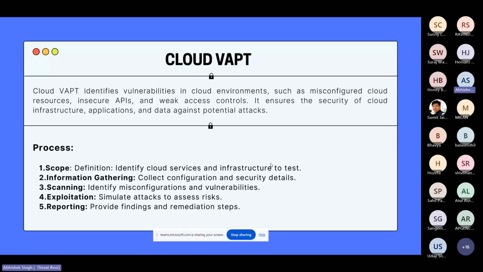So this VAPT will provide all the information regarding the cloud infrastructure to the organization so that they can secure it.